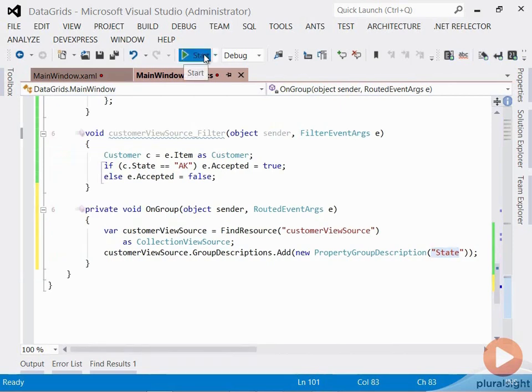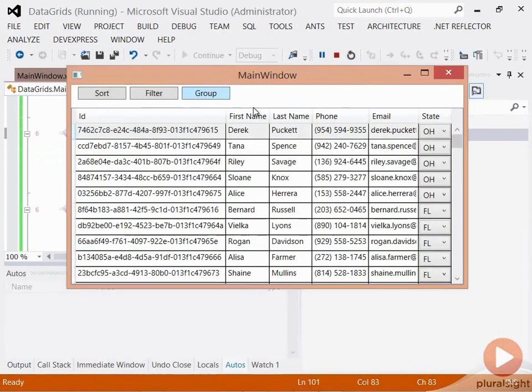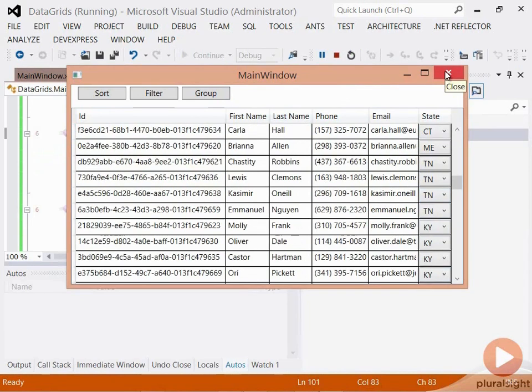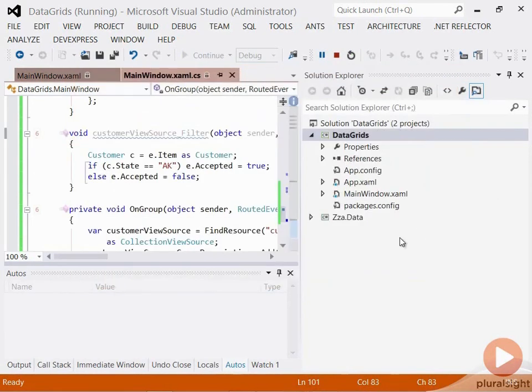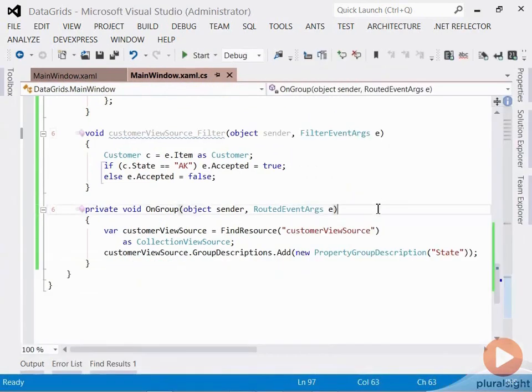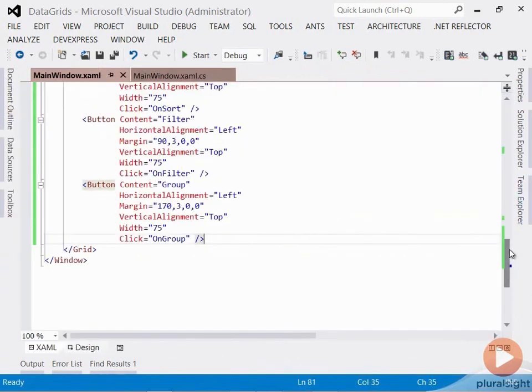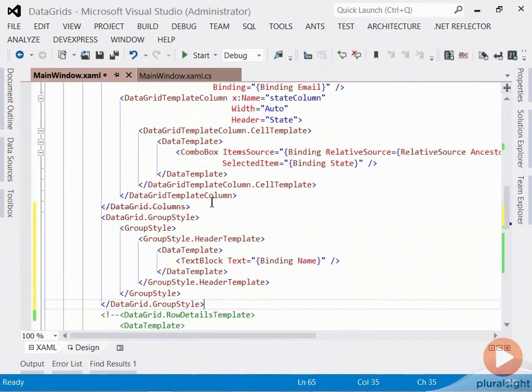If we go ahead and run with that, click on group, now we can see the groupings of states over on the right. Now just having them grouped like that may not be enough visual indication, so the data grid and list view controls in WPF support styling based on that group. So I can go back to my XAML here, go up to my data grid, and add a property called GroupStyle to the data grid, setting it to a GroupStyle instance. And the GroupStyle can have various things in it, but one of the things it has is a HeaderTemplate. That's just a data template that you can put whatever you want in it.